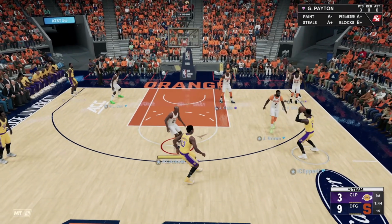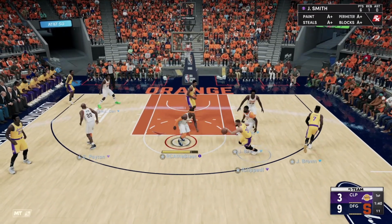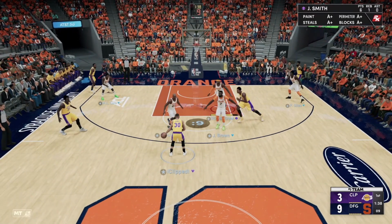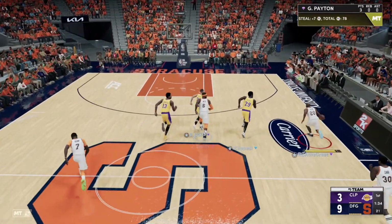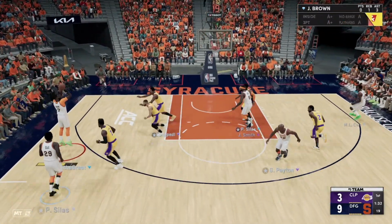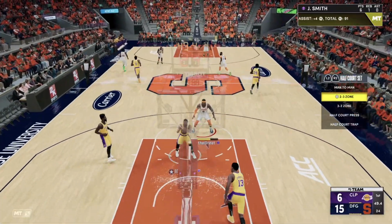This gives you so much more cover on the back end because you are in a zone, so your players are going to be extended out to the wings a little bit better, and they don't leave their spot because their man leaves. So you're able to do a lot of different tricky things to get yourself some baited passes, and you can jump out to some good leads against good players.